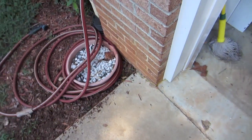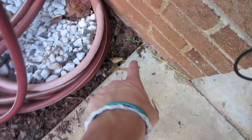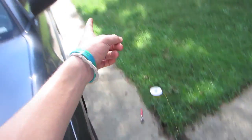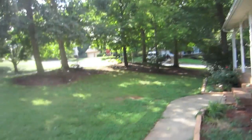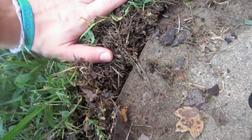Okay, this process is going to be a lot harder than I thought. I've gotten from here to here, that's about 5 feet in about 15, 20 minutes. I have to go all the way around. It's not going to be easy. This is what I'm using, a spoon, because I had to dig out that crack and then cover it back up with dirt. With here, this will actually be a lot easier, but I have to make sure it gets down in.